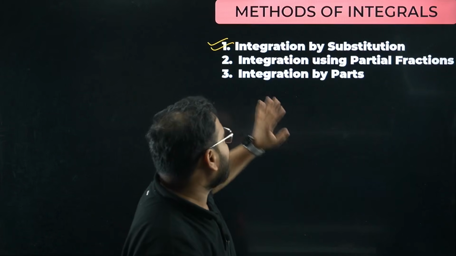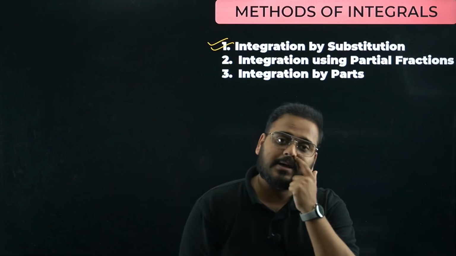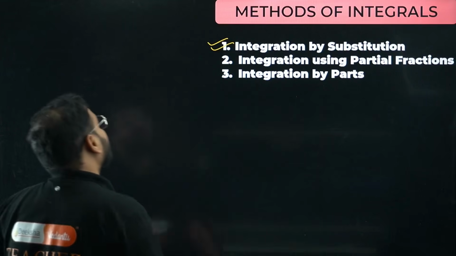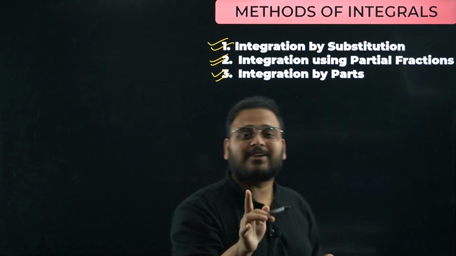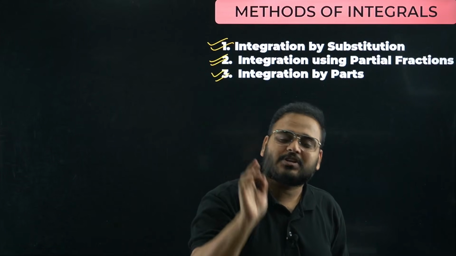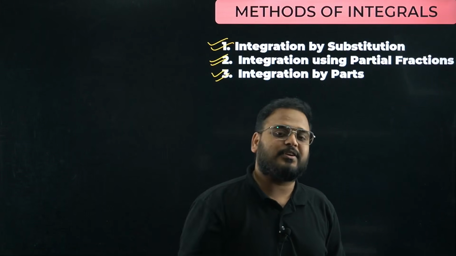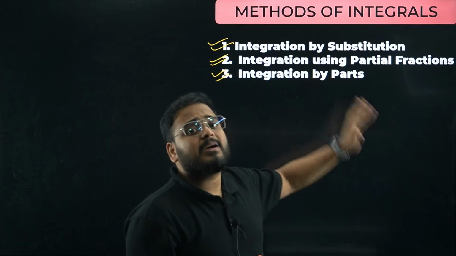We'll show you that as well. And the last one is by parts. Okay, so we have 3 methods over here. We'll learn all the 3, but again the first is the most important method. I'm being partial over here, but yes, the first is the most important method out of all the methods of integration. By parts is there, but even that is very simple.